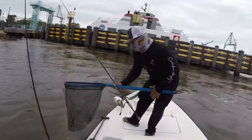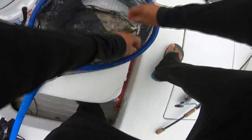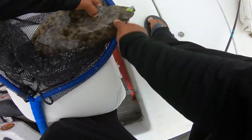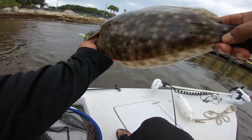Good. There it is. On that dirty boxer. Nice 15, 16 inch flatty. Hell yeah, bro. Check that out. Look at the color on this. Woo. That's your Mayport flatty. Yeah. Beauty.